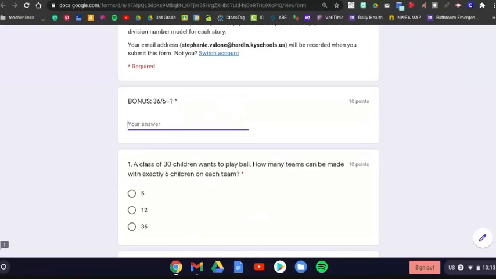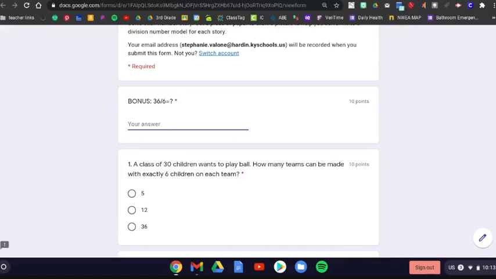36 divided by 6 is how much? I can't divide, but I do know what 6 times blank is to give me 36. Taking a look in the chat box. My friends are guessing 6, and guess what? You are correct. 36 divided by 6 is indeed 6, because 6 times 6 is 36. And if you say it enough times, you start to sing, and that's how you remember that fact.